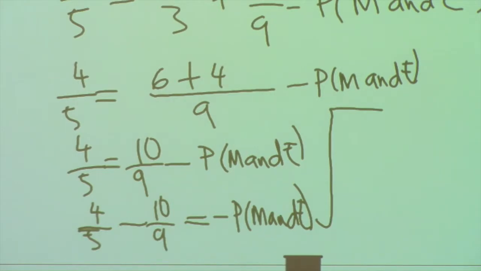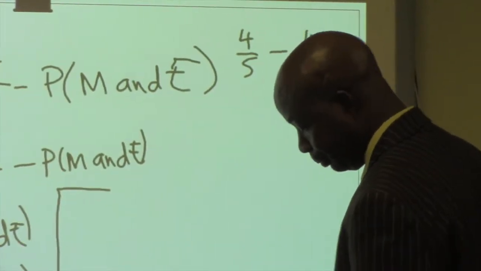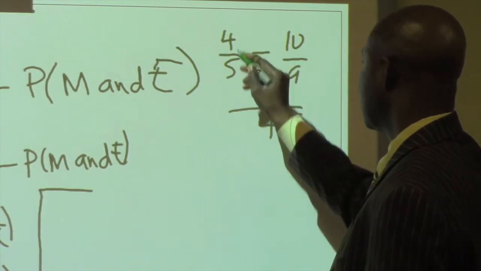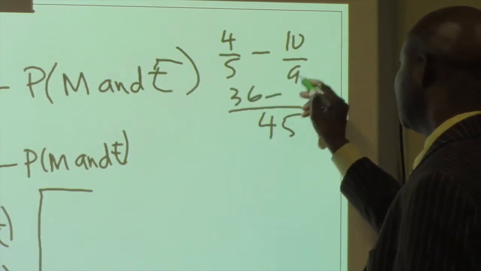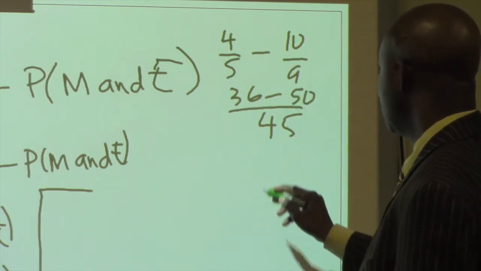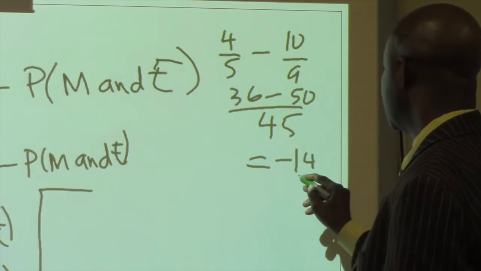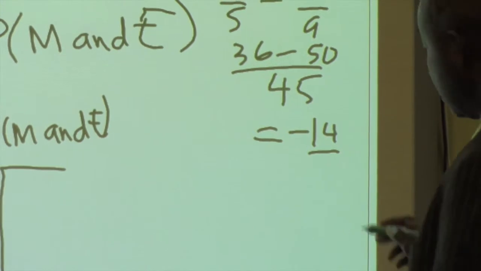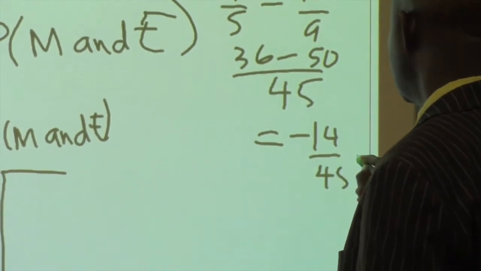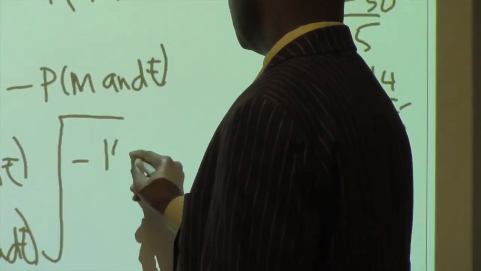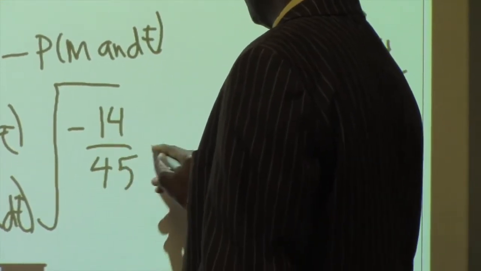First of all, let's just take this problem up there and do 4 over 5 minus 10 over 9. Our least common denominator will be 45. 5 into 45 is 9. 4 times 9 is 36. Minus 5 into 9. 9 into 45 is 5. 5 times 10 is 50. When we subtract here, we're going to have negative 14 over 45.